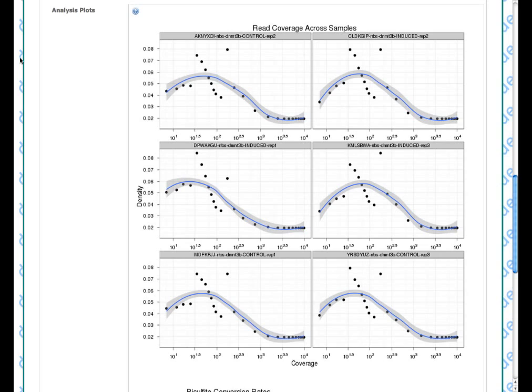For the coverage plots, we have one represented for each sample. On the x-axis, you have the coverage represented in log scale, and on the y-axis, we see the density of coverage across all samples. We see that for these 6 samples, we have fairly uniform coverage across our experiment. There are no sample outliers in terms of coverage. The majority of sites observed are at around 30x. So we use these plots to provide a diagnostic overview of our samples.